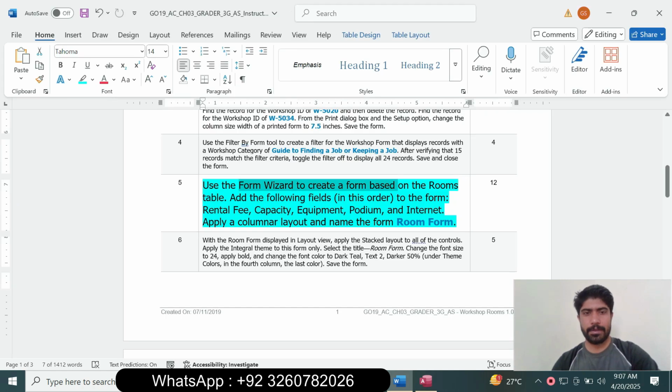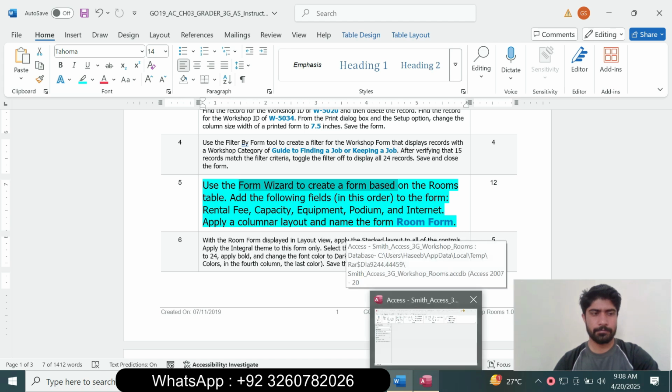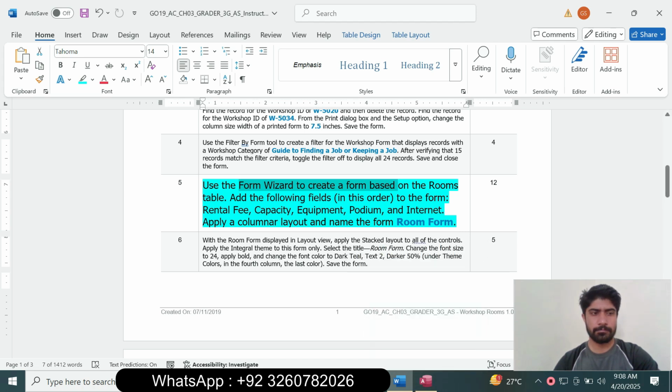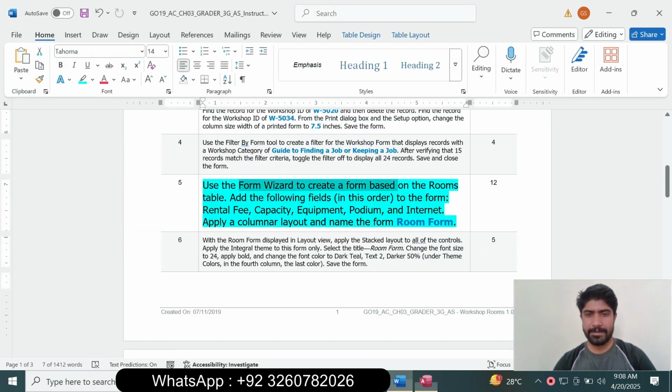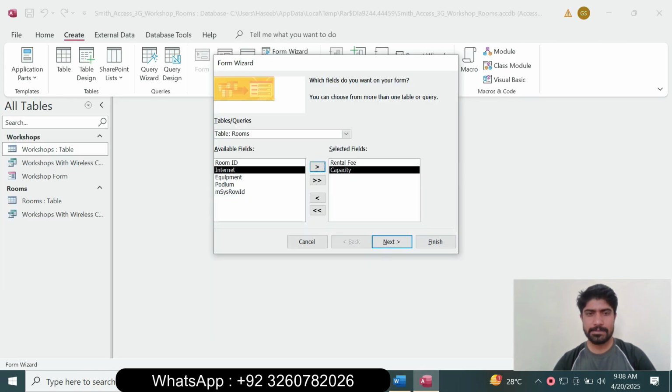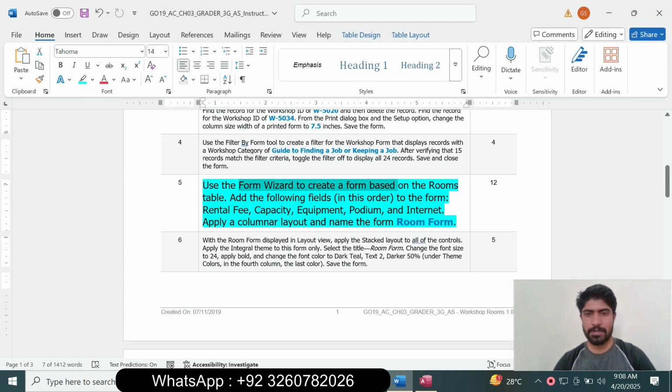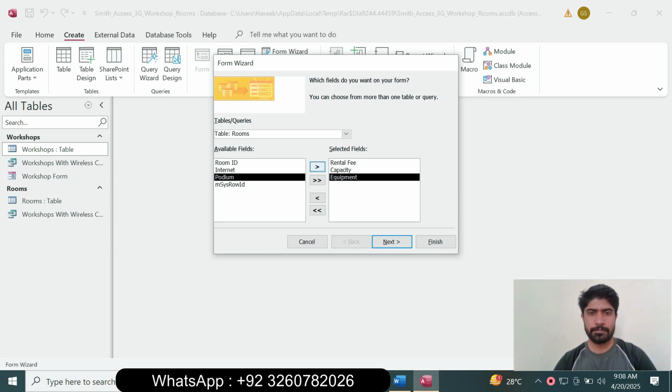Rental fee and capacity. Add the capacity, and next is equipment, and next is podium and internet.